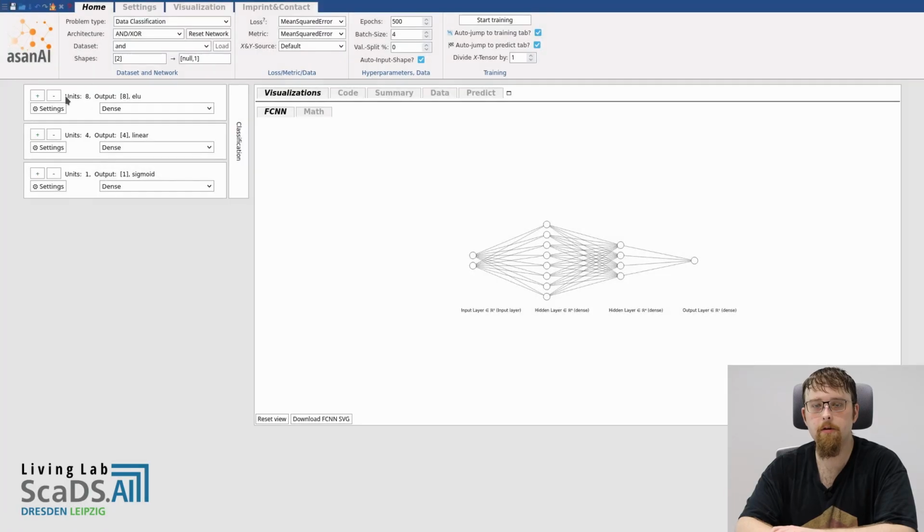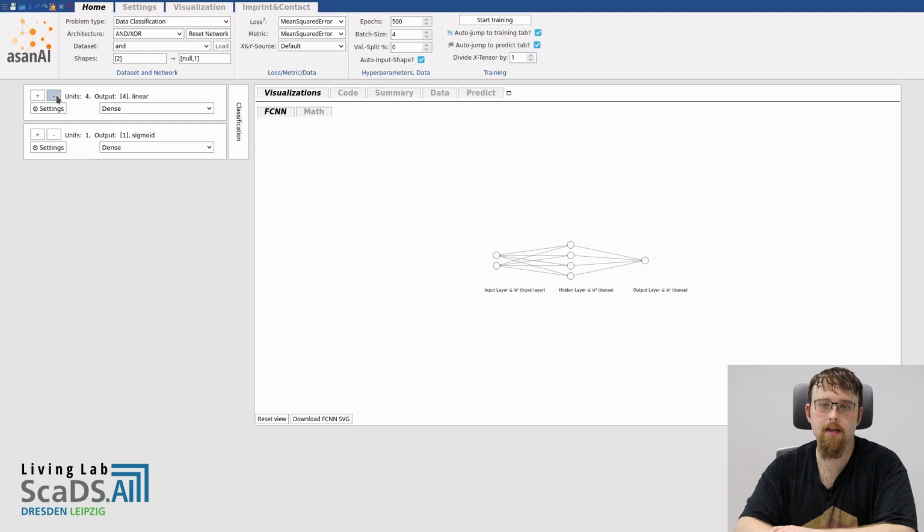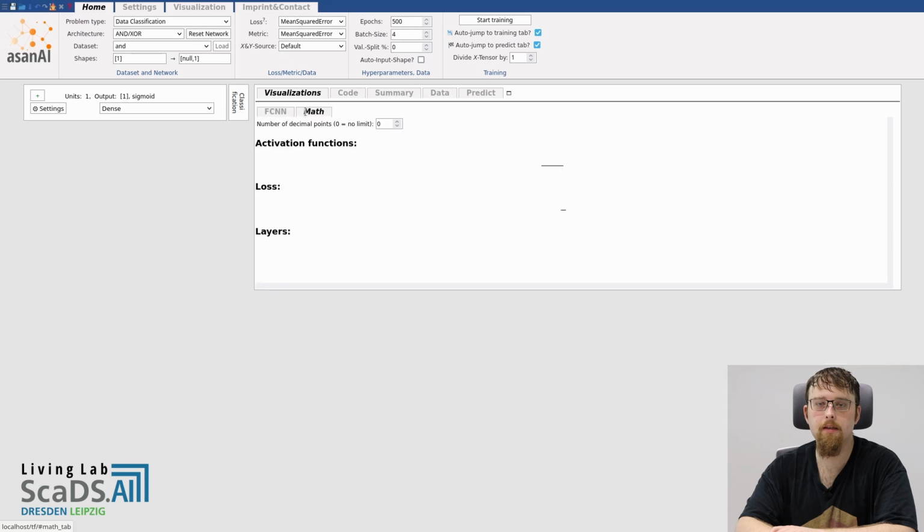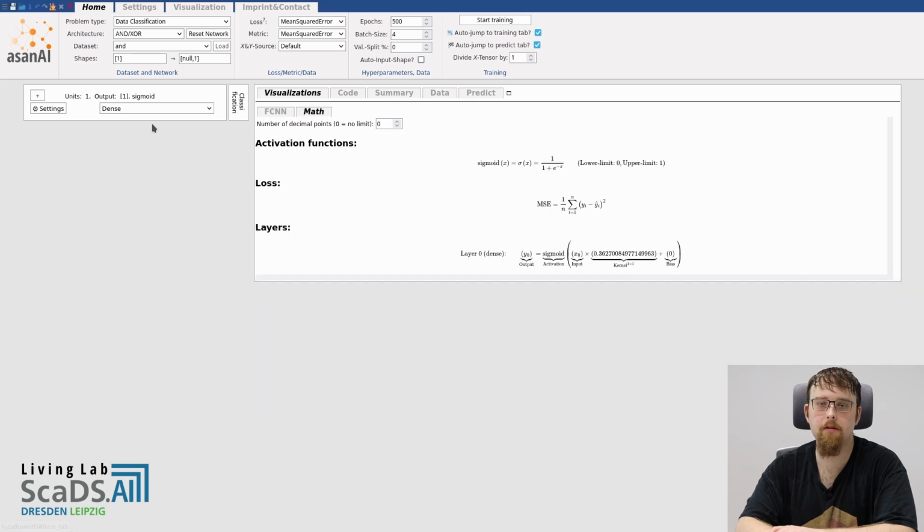In the default network there, we remove all layers except the last one by clicking on the minus symbol of each layer. Then we disable auto input shape and use the input shape 1. The input shape describes the structure of the incoming tensor. Then we click on the Math tab. Here we see the equation of what the network is going to use for its predictions. As you see, there is only one line now. That is already very similar in structure to our equation.